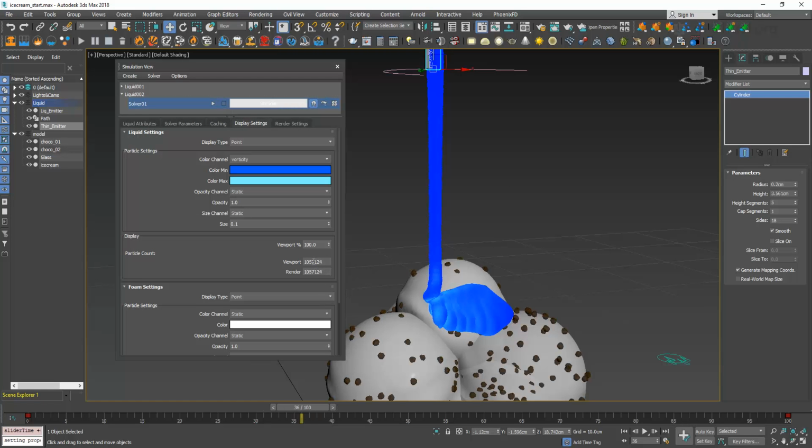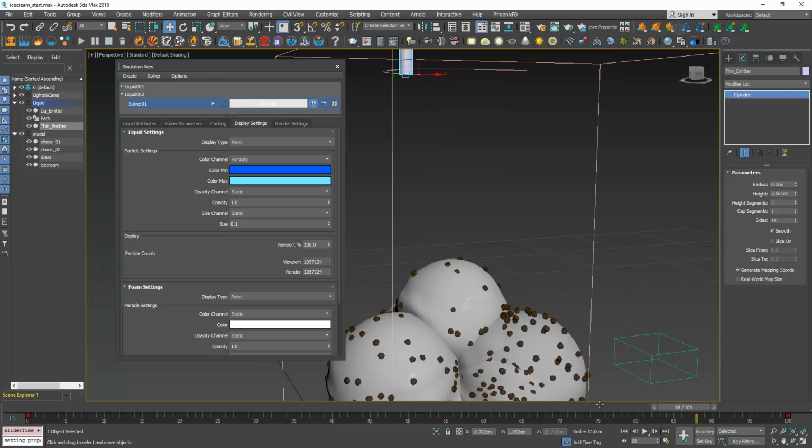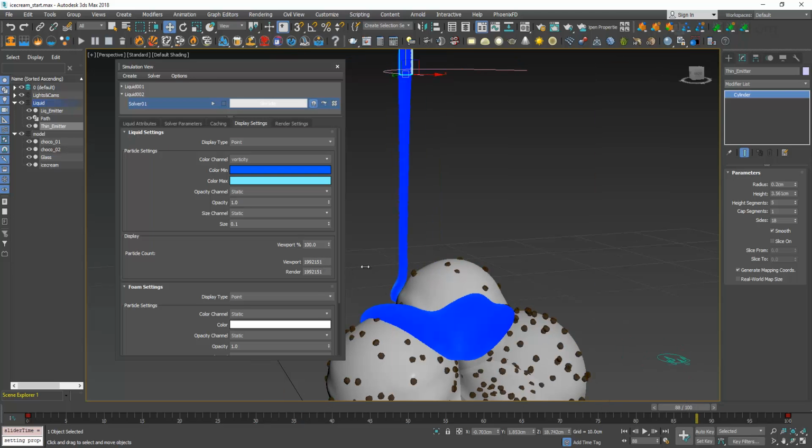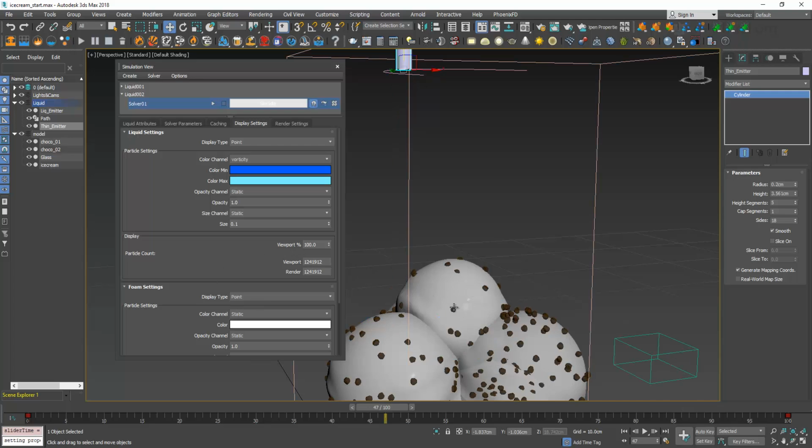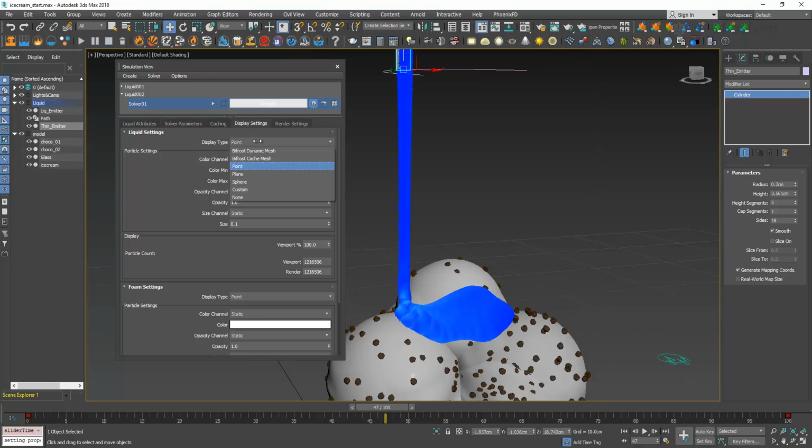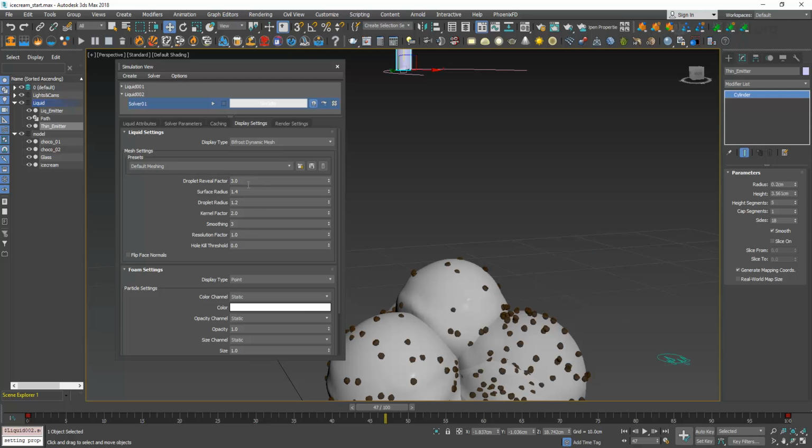We see that we have more than 1 million particles. And here, let's update, almost 2 million. So on the final we have more than 2 million particles, and we have a nice flat surface. So basically with the cache, with the mesh, we can use the default settings. I don't need to increase anything here. We have a nice smooth surface over there.